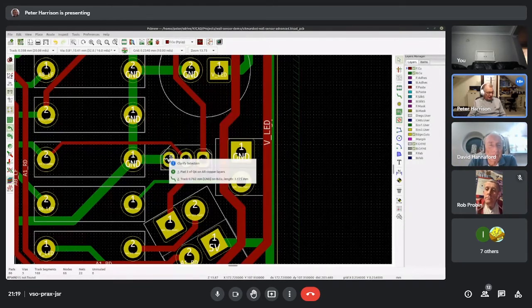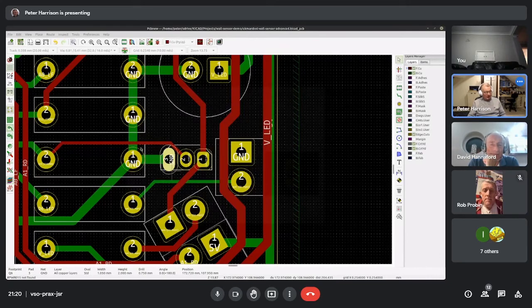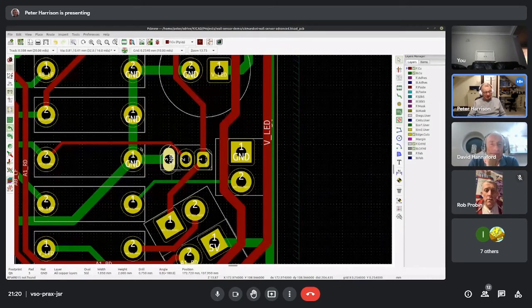That's the net, don't want the net. Want the pad, edit the pad. Now I'm editing just that pad on just that component, right? And so it's currently 1.3 millimeters high. I'll make it 2 millimeters high. And there it is, sorted out. Obviously, for this particular case, because these are TO92 transistors and they have these ridiculously tiny pads, it would be better to go and edit the footprint, which I won't go through tonight because it's already 9. But the point is that it's relatively easy to do these things.